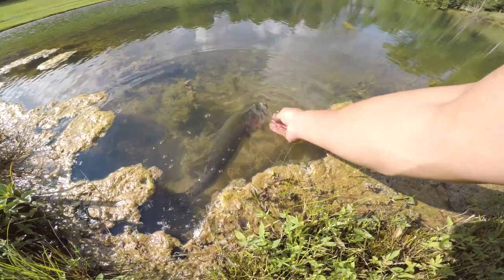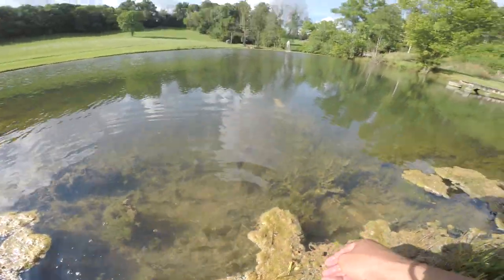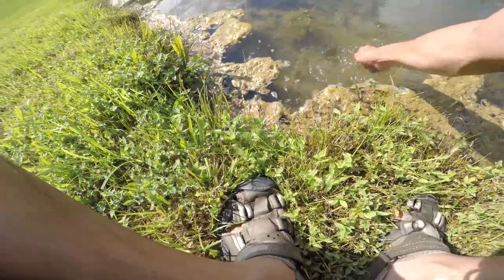Second fish on the Senko. Here he goes. Dude, he just came out of nowhere. So I got a 2 and a 1.5.